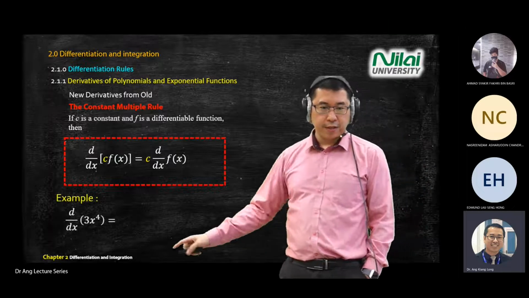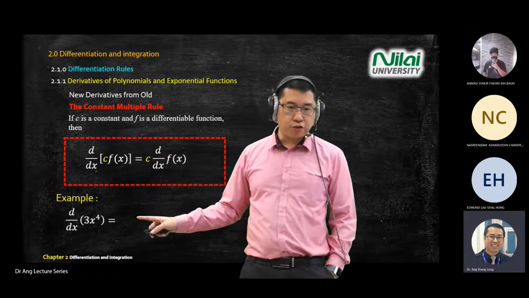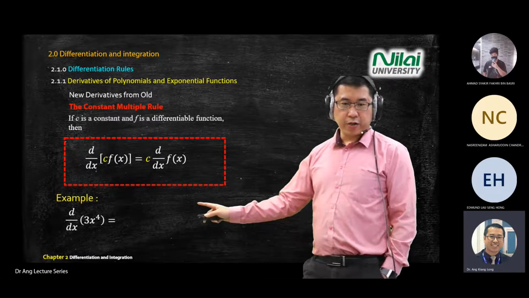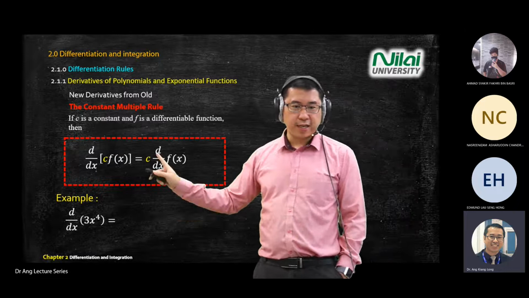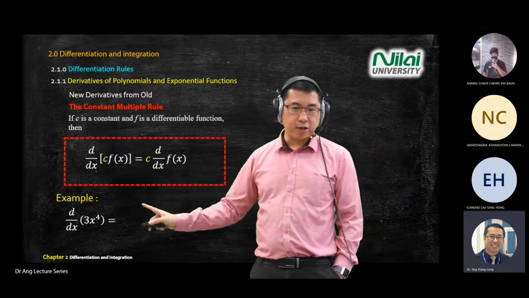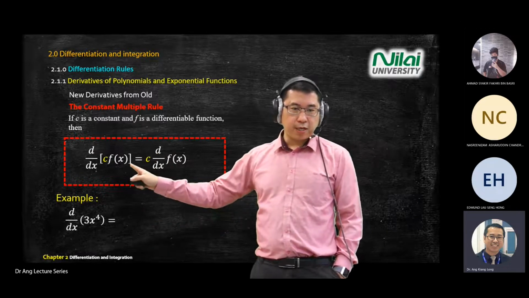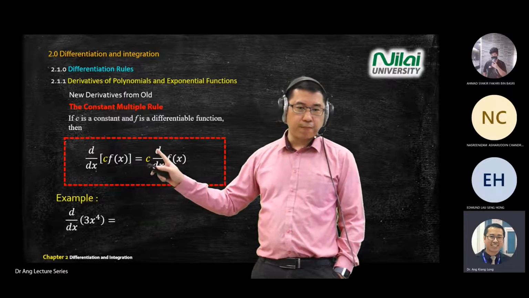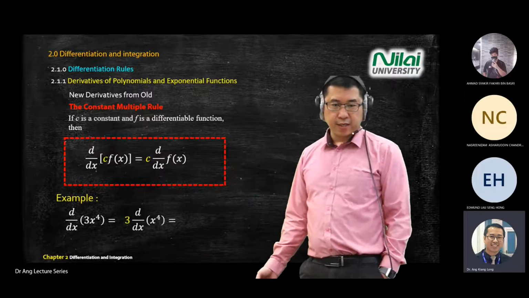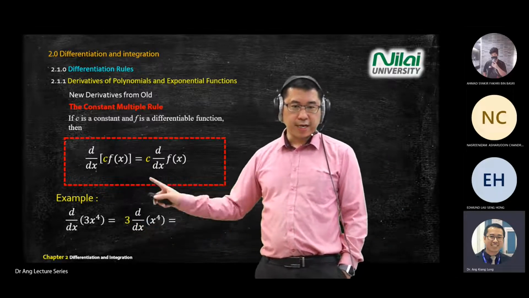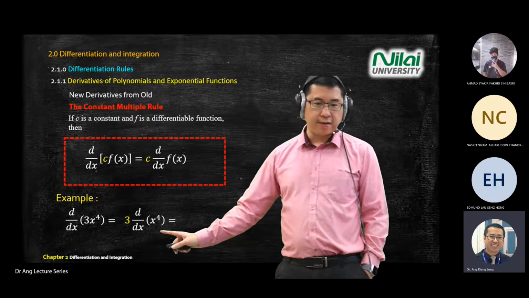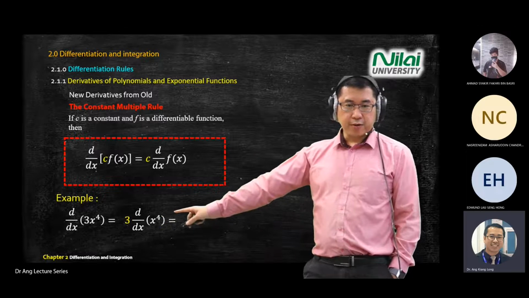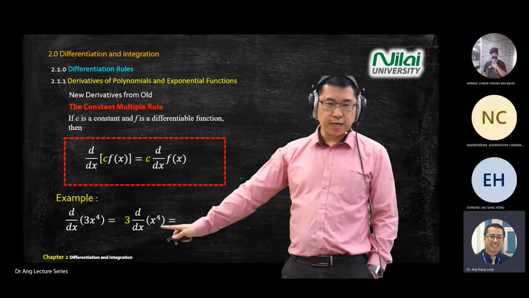For example, if you want to differentiate 3 over x power 4, what you can do is pull the 3 outside. In this case, you compare side by side, the top and bottom. You can pull the yellow color c, which in this one is equal to 3. You can pull your 3 outside like this. And then you only have left to differentiate x power 4. Shakir, what do you get? You differentiate x power 4, what do you get?